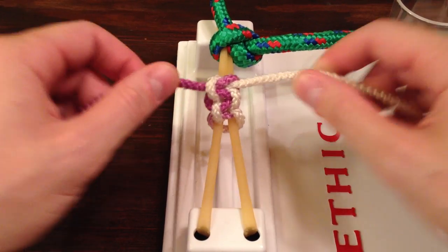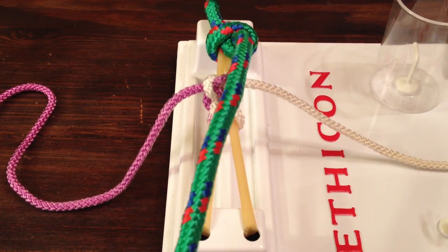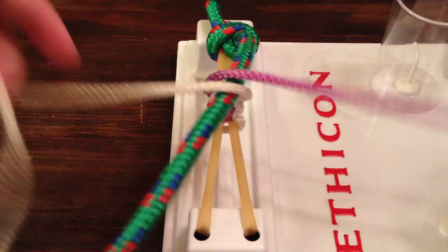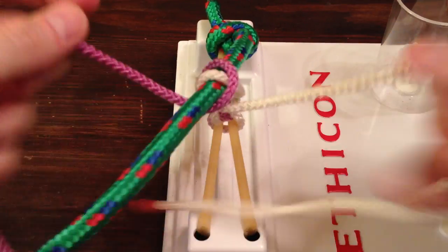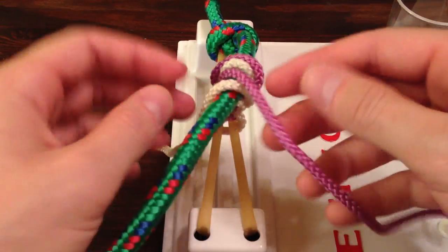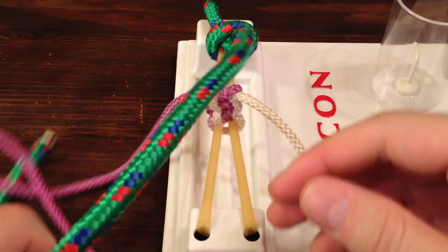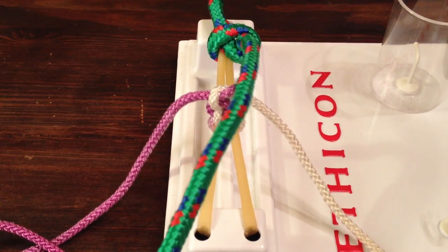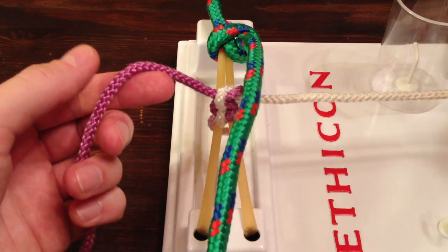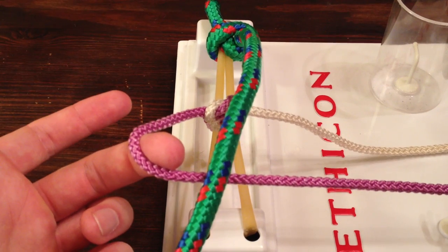So we've tied our string to the skin. Next, you're going to take your drain and drape it over the top. Now the old drain stitch I knew involved taking these strings and wrapping them around several times, trying to keep it tight, trying to make it look real nice, and tying overhand knots here and there — it just got really confusing and hard to keep straight. The stitch I'm about to show you is a lot easier and it involves just one side at a time. So we're going to start with the left side, and we're going to form an L — an L underneath the drain.